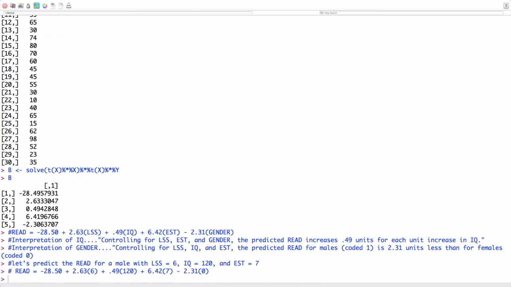let's just check our work. And we can clearly check our work by doing linear model, read LSS plus IQ plus EST plus gen recode.